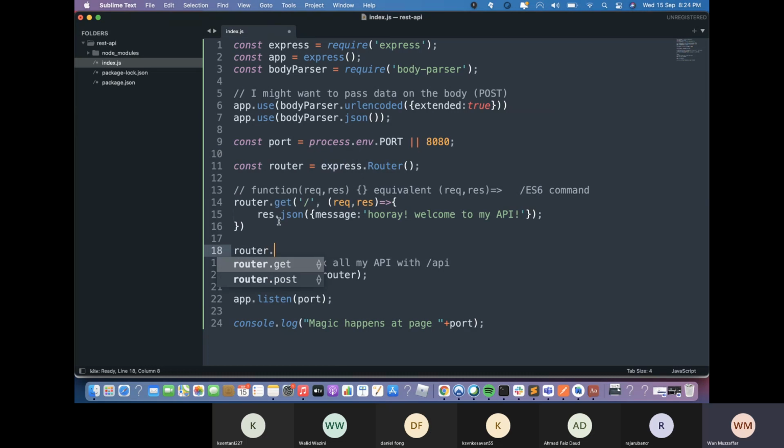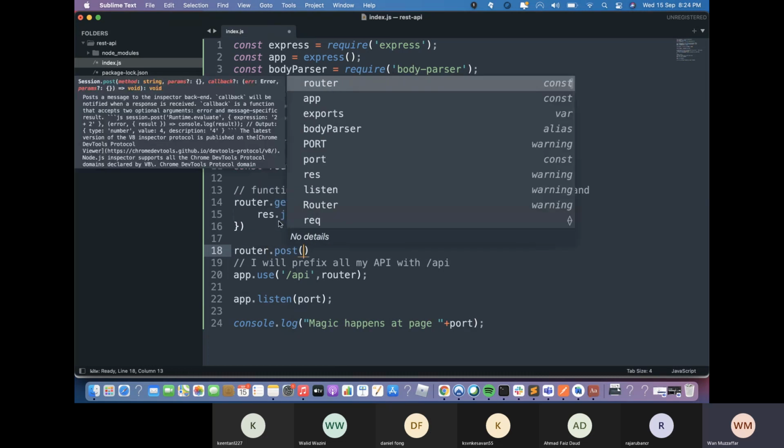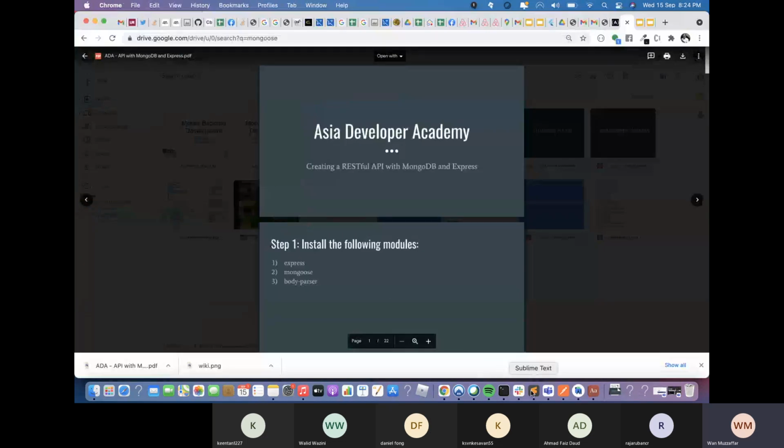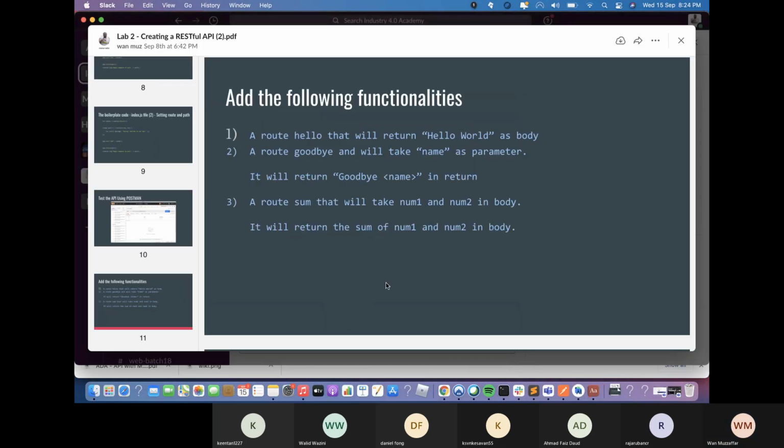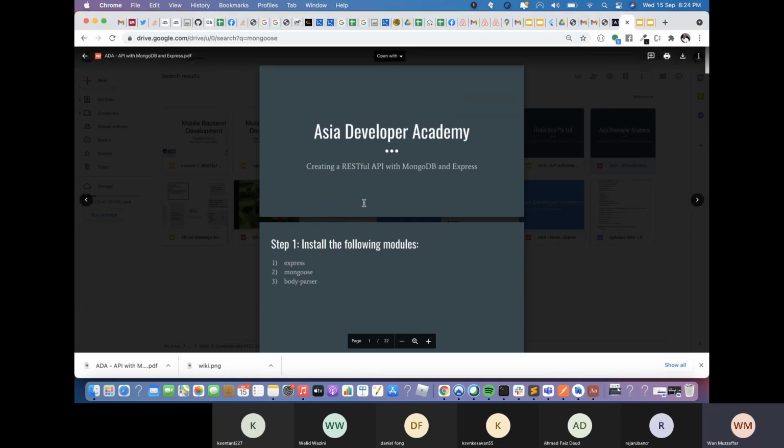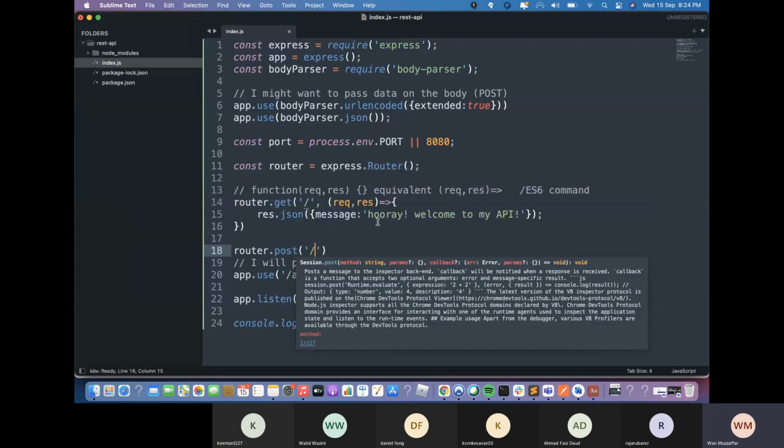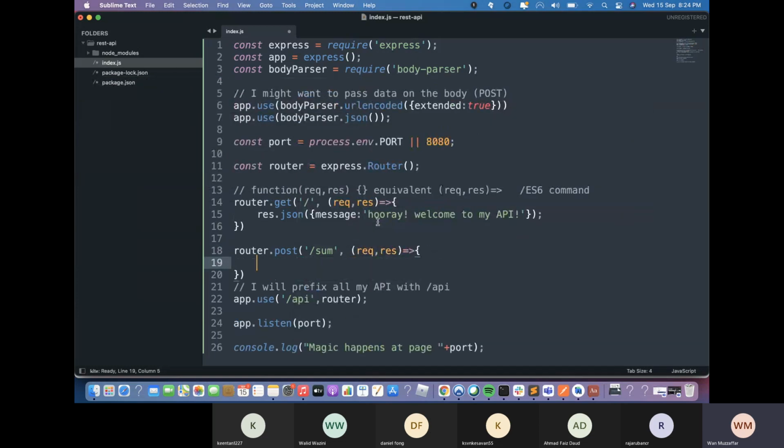Alright, so kalau body, router.post. The question is: a route sum that will take num1 and num2 in body. So router.post slash sum.